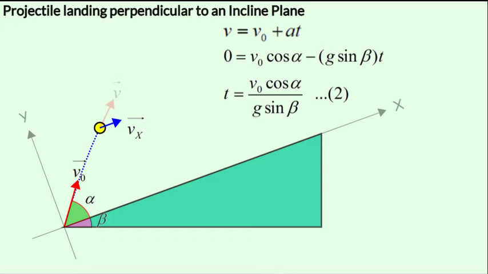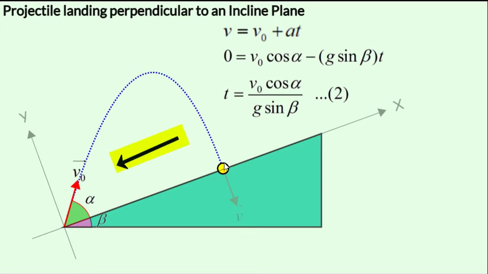Now watch how Vx changes till it strikes the incline. And Vx reduces down to 0. And finally, as the projectile approaches landing, this component Vx is 0 along the x-axis. The initial velocity is v0 cos of alpha, and the final velocity along the x-axis is 0, as we had discussed, due to the perpendicular landing. The acceleration is minus g sine beta along the plane of the incline or along the x-axis. Let's plug this into the first equation of motion along the x-axis or along the plane of the incline. This gives us the time t as v0 cos of alpha over g sine beta.